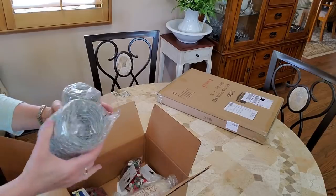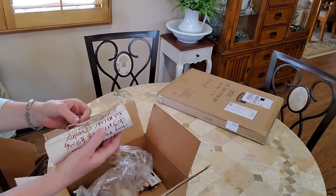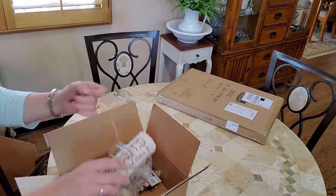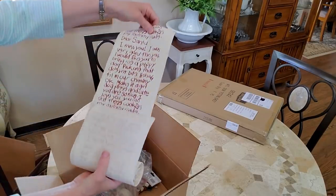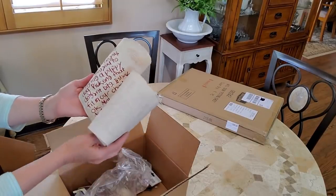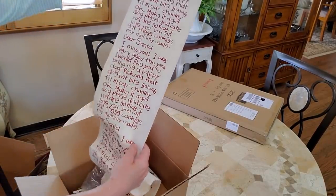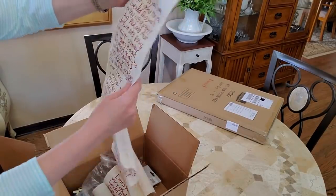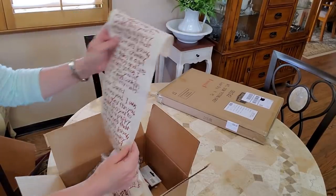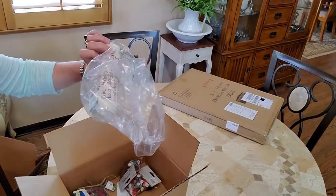I have to see about ordering the smaller width. I thought these were really cute — this is a 'Letter to Santa' ribbon, and it just repeats itself. That was kind of a different way for it to be rolled. You could put this in your tree, or I was thinking it would be cute to stiffen it up and use it with one of my big Santas to hold it. I thought that was really cute — I got a couple of them because they really weren't that expensive.